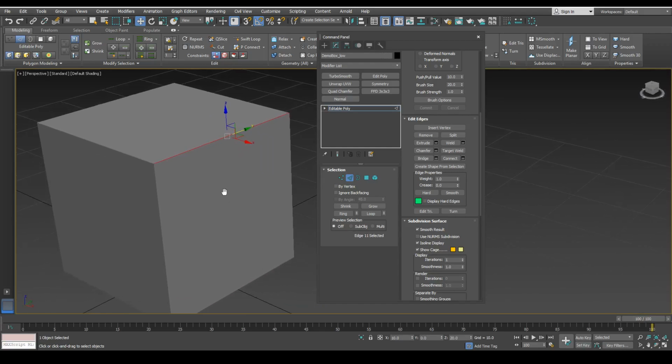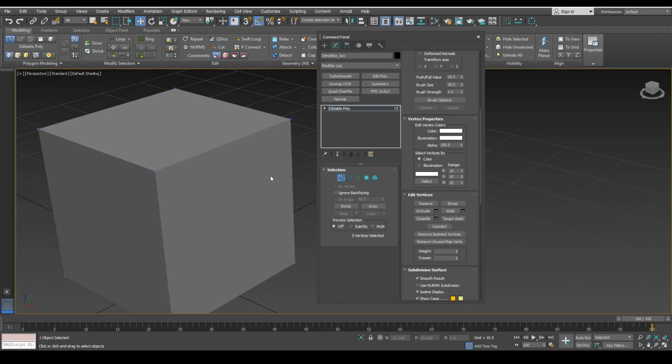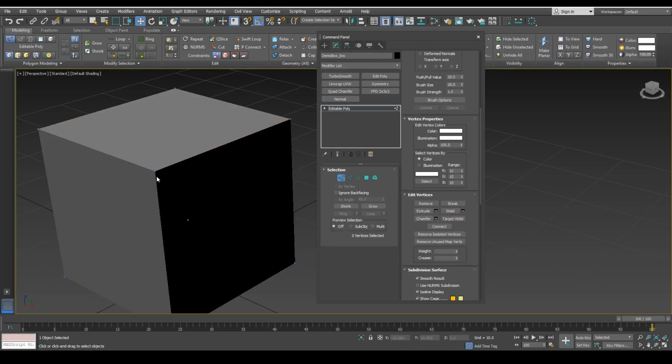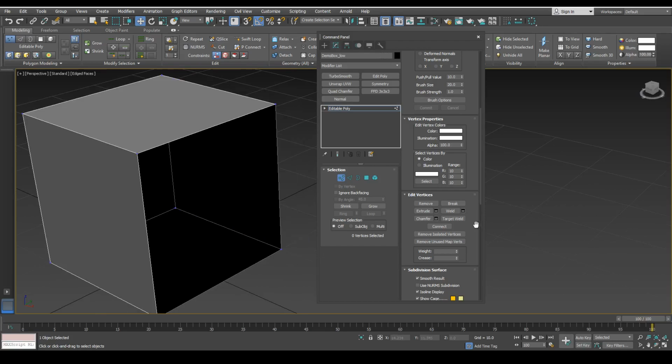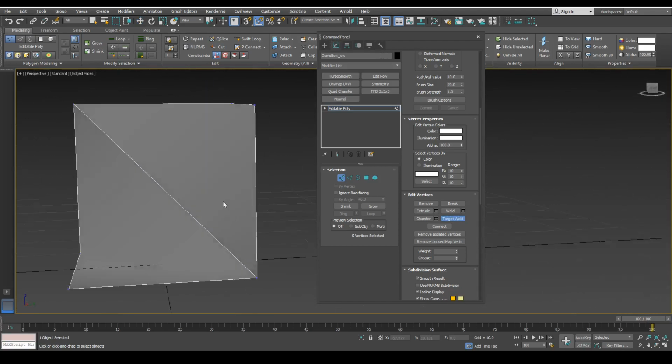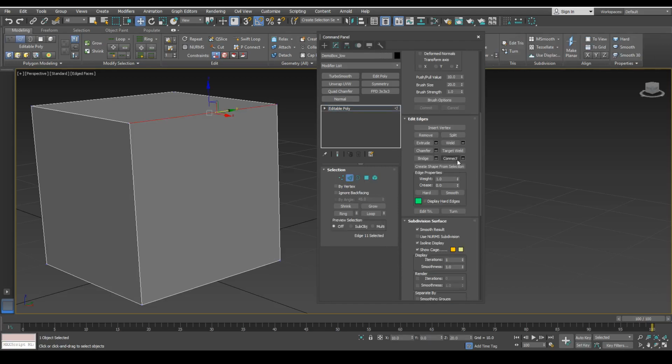Target weld is an amazing tool, which I don't know why I didn't go over in the other one. Maybe I just didn't have the adequate stuff to do it. I'm going to jump back to verts and make sure that I show that to you. If I'm in vertex mode and I want to target weld something, I normally get there by right-click, target weld. I'm going to click on it here so you can see that it's there. But target weld would be that I grab this vert and I take him to this vert and he welds there. Now that broke the shape, but that's what target weld does. It literally says you will become one with wherever I take you. It's an amazing tool. So you can apparently do it with edges. I don't do it much.